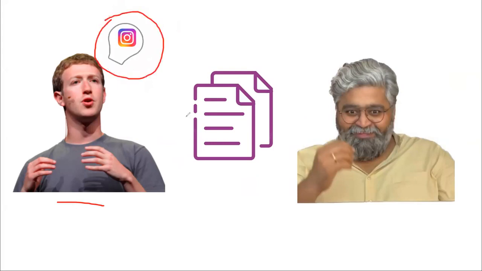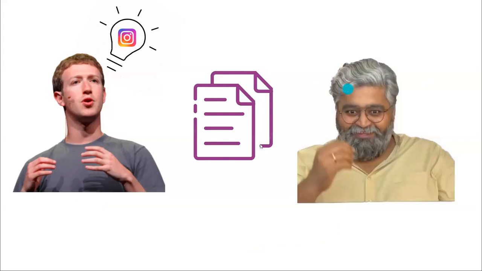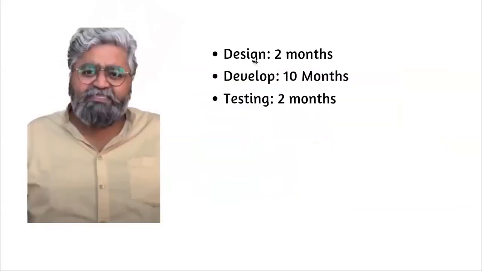My company manager is going to talk with him. He is going to give requirements to my company manager. The manager will gather all the requirements from the client and asks us to implement. So when he gets input from the product owner, we are going to plan accordingly. For designing, we will take 2 months. For developing the application, we will take 10 months. And testing the application, how many months will it take? So in total, it will take 14 months to deliver the application to the owner.